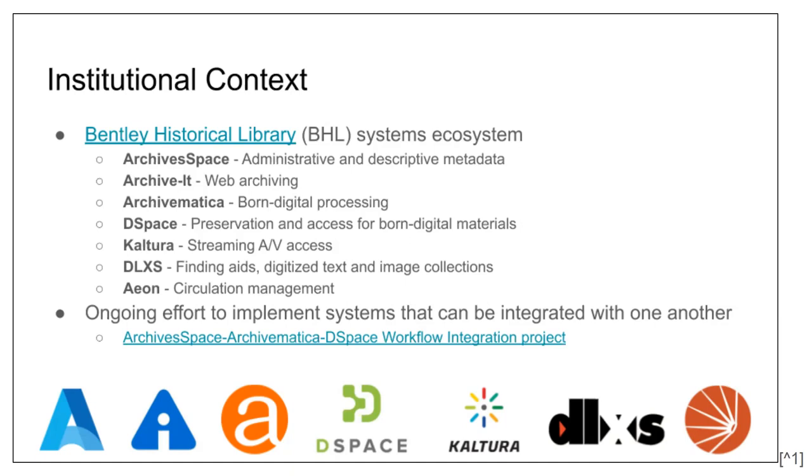And these systems are likewise hosted and technically supported by a wide variety of stakeholders. For some, we're relying on the University of Michigan's central libraries IT. For others, the university's central IT. And for still others, we're actually experimenting with going on our own and seeing how that goes. And managing all these systems, as I'm sure you can imagine, especially the handoffs of data and metadata between them, can get overwhelming.